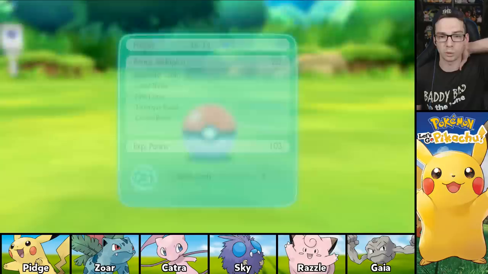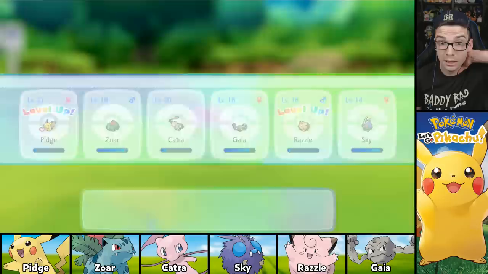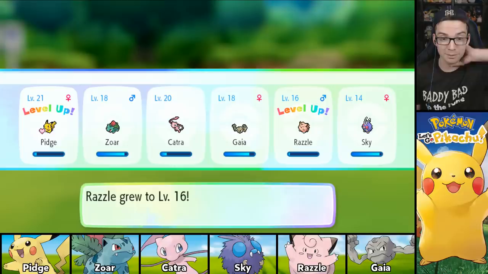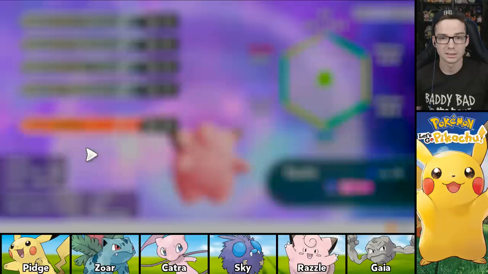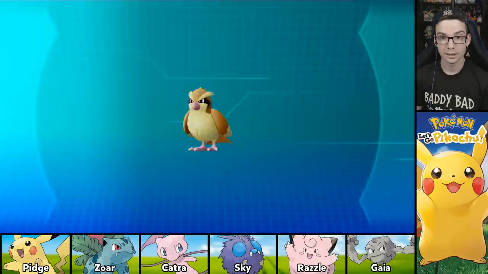Quick Candy. Thunderbolt at level 21?! Oh my god, this is the most OP Pikachu in existence. Holy crap, I can't believe that. Amnesia? And special defense, right? Thunderbolt at level 21. That's absurd.